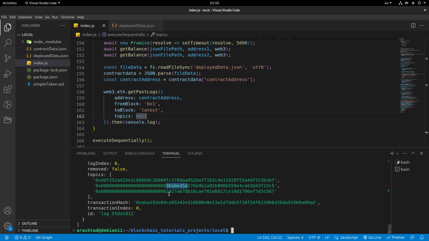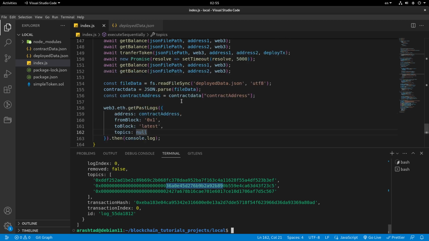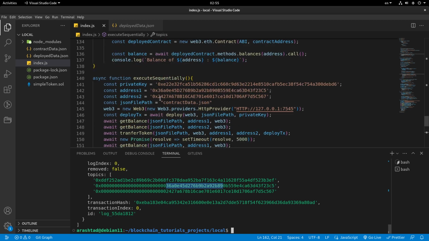And if you just want to know in general the transfers of this address, you can easily track it this way, right? So this is a really tricky part. You can really play with this topics part, and notice that you need to convert this format of address to this one. And the way to do this is really easy.